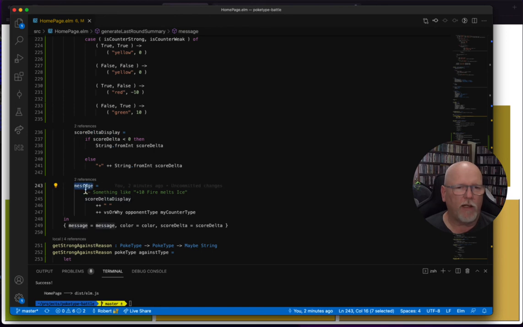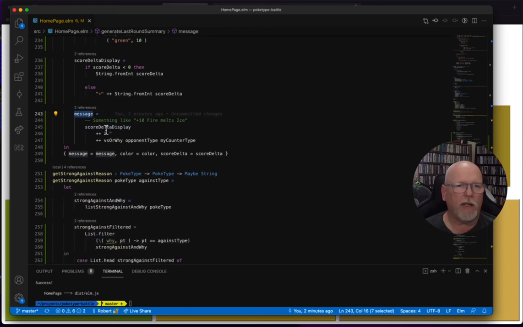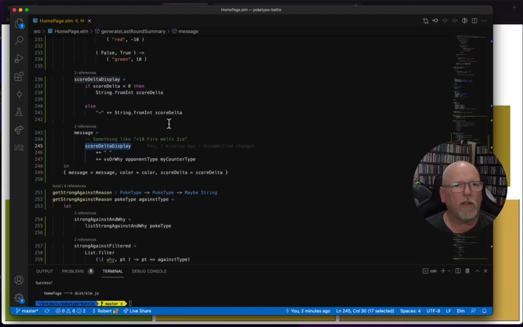And finally, the message. The message is going to be the score delta display, right? So it's going to be something like, just what it says here, like +10, fire melts ice. So we're building up from our primitives.